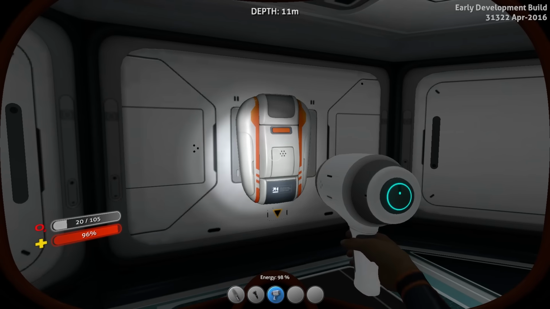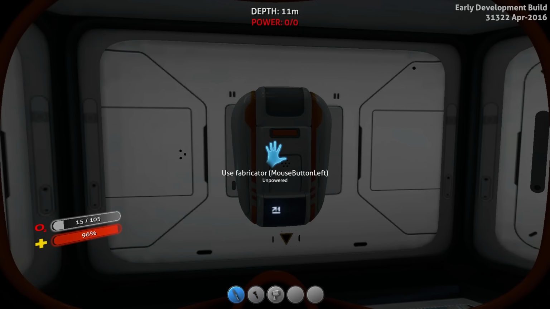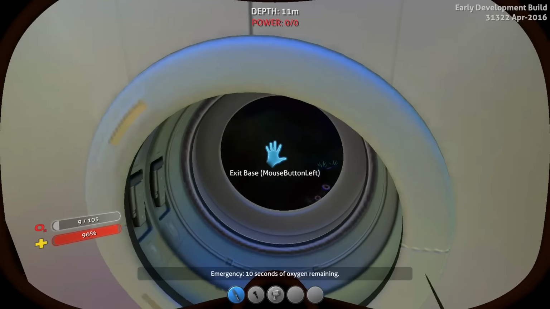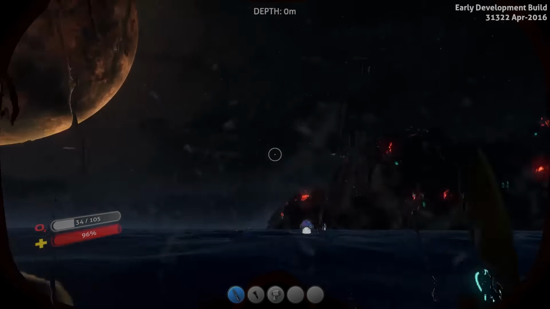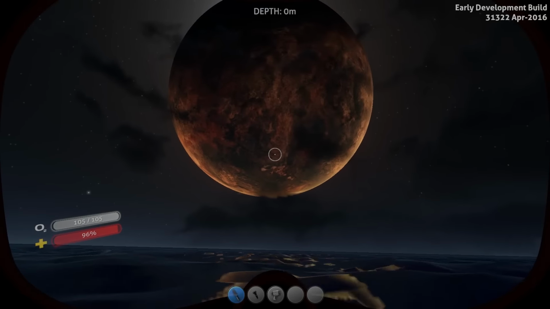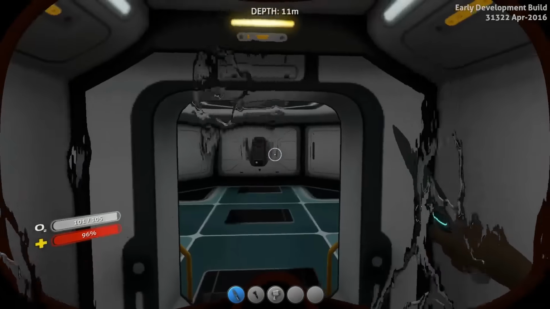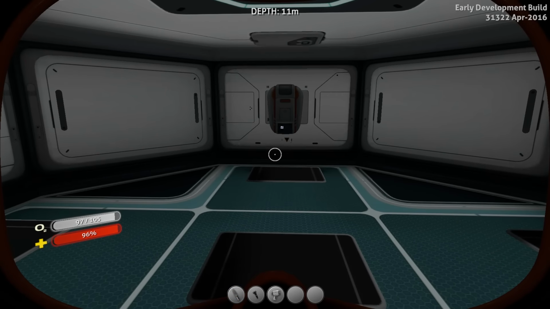Okay. There's no power to this joint. So we can't really do anything. It's unpowered. We need power. And we have no oxygen. Oh god. Emergency. 10 seconds of oxygen remaining. Like, whoops. Oh, I think that moon's a little close, don't you think? That moon's a little close. Let's see here. Alright, so. Good thing I noticed that the air was going out quickly.